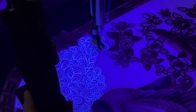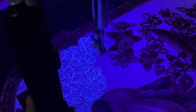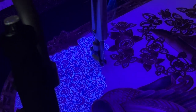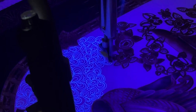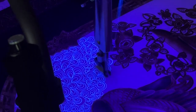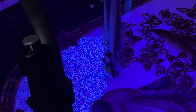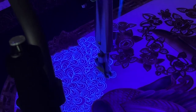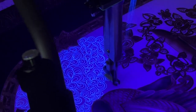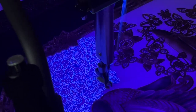But the thing is, once we turn the black light off, you will not see any of this. As long as you're not making a quilt for a roller rink or something that's got the black light all the time, we'll be good to go. I think it's going to be cute. It just adds in some beautiful background quilting. However, remember to do the stitch in the ditch around what you're going to do the background quilting in first. Otherwise, it's going to skew the quilt or the piecing of the block, and then you're not going to be happy with the end result. This is keeping it nice and stable while I'm coming in and filling this section in.